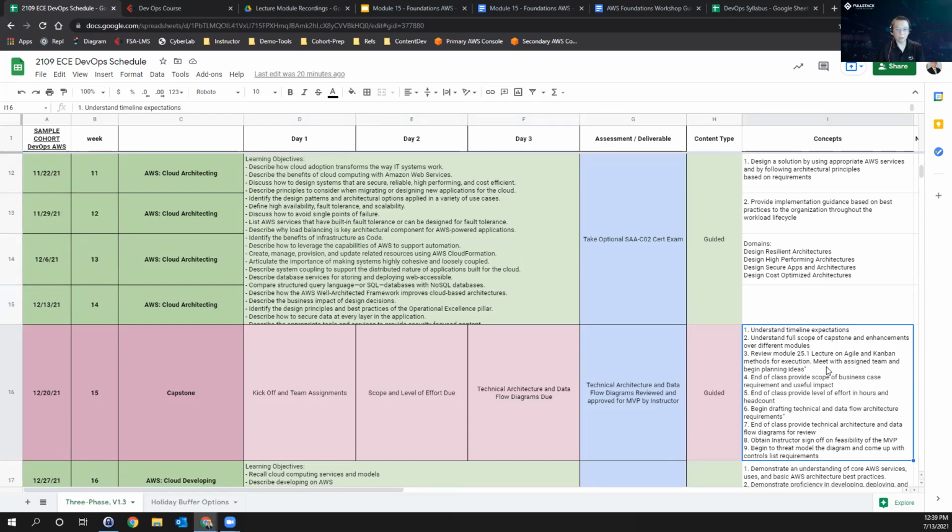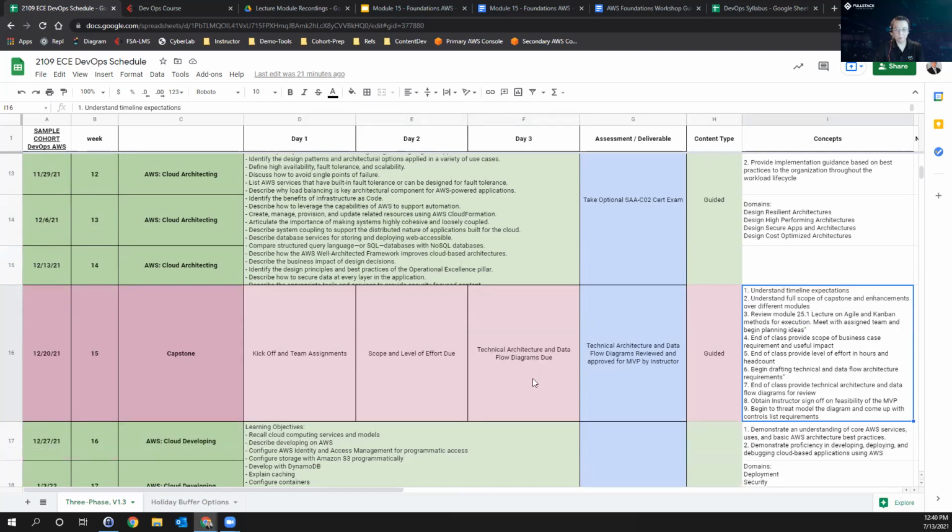At the end of the week, the weekend, we want them to have a technical architecture, something visual, a data flow diagram, and the approval as an MVP level. And you really want them to have preferably something that works within AWS, because you cannot approve anything that is non-related to AWS. It's one, cheaper, two, faster, and three, it's the focus of this course.